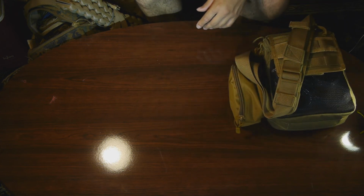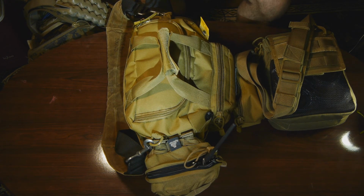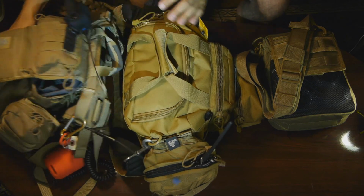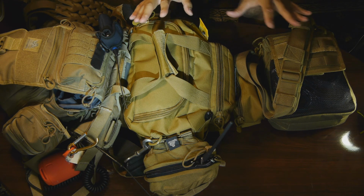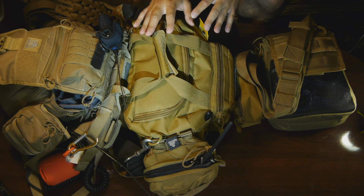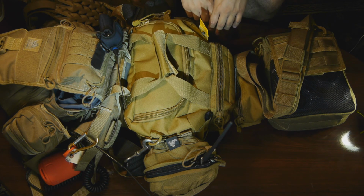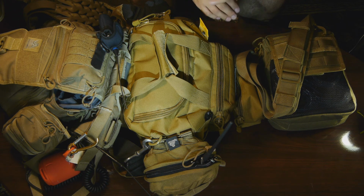So those are the 3 bags that I have for Summits on the Air, and the 3 radio bags that I've made. I could go over my backpack that I use with the system, but I'm keeping it simple right now with just the radio bags. I like having external bags because I can pack my backpack with water and food and all the essential survival gear that I need, and this kind of just offsets everything. Is it the lightest option?